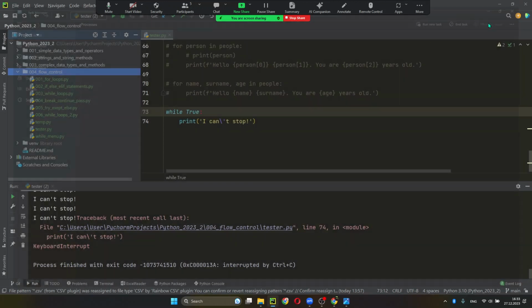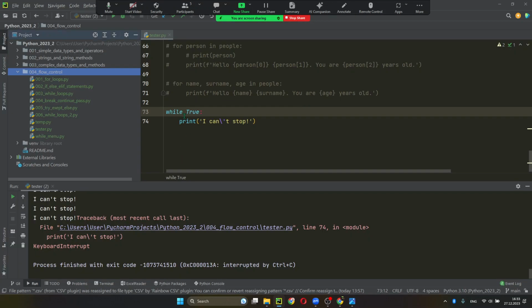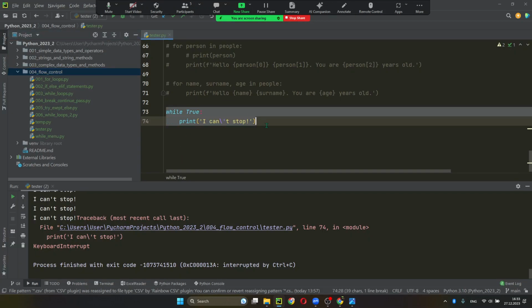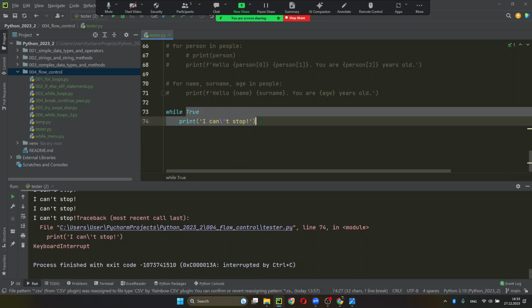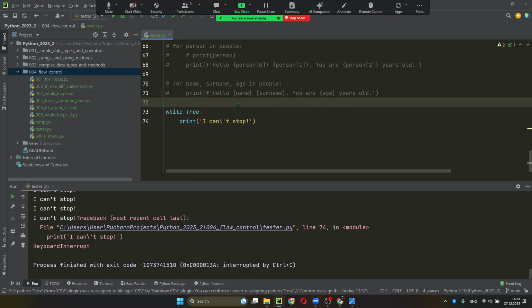So you need to understand that while cycles are usually used to repeat the same code. And a program with an interface is actually a program that repeats the rendering of the interface with all of the changes you do. So you enter something and it re-renders the window with the new values inside. So while is used when you want to repeat something and stop at some condition.